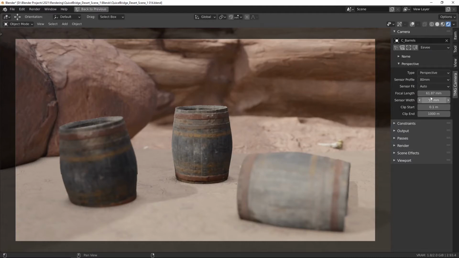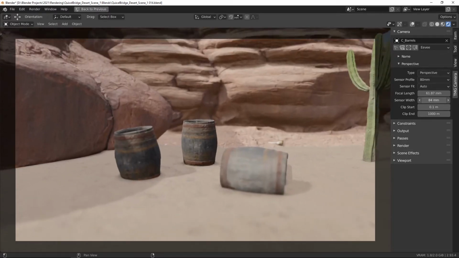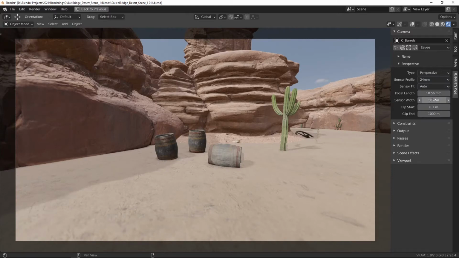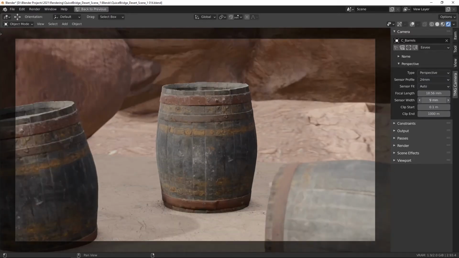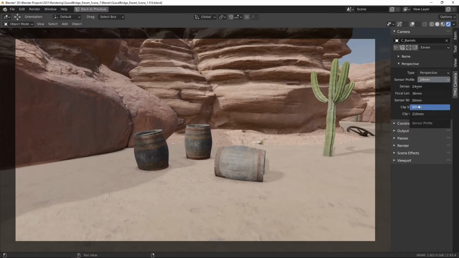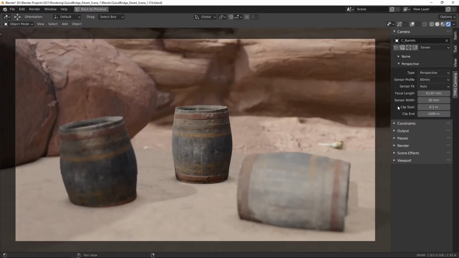It doesn't change the sensor width, but it does change the focal length. So you can always adjust this as well, to give you some interesting results. And from there, we have the clip start.